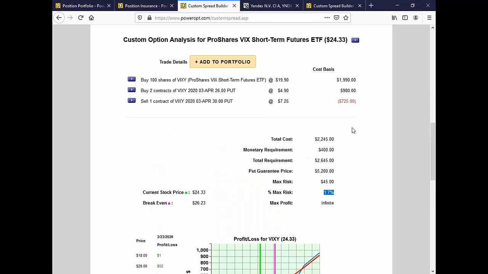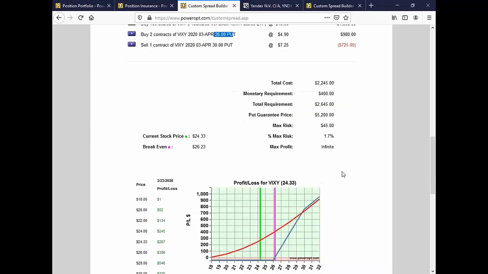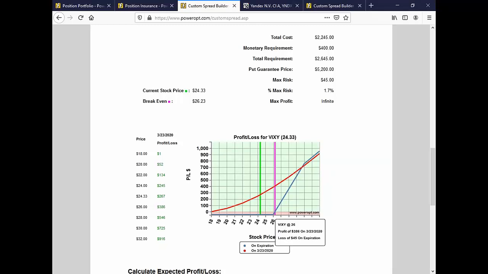Because of the margin requirement and risk of the now in-the-money bull put spread from 30 to 26 at $4, you're out of bulletproof status. Got to cover that margin requirement in this case. So you do have a max risk now of 1.7%. It's only 1.7%. Might give you a little bit of oomph to the upside, but again, remember this 30 put that I sold is in the money and I could be assigned any time. My broker may have to exercise that extra 26 put that we bought in this case.